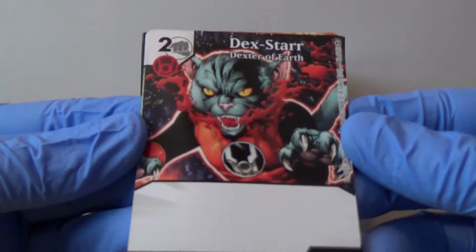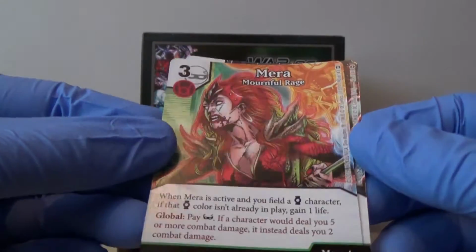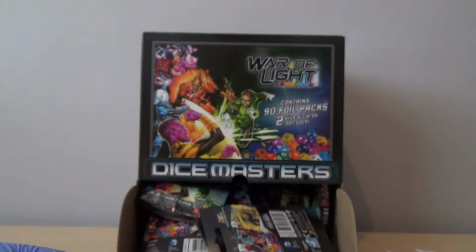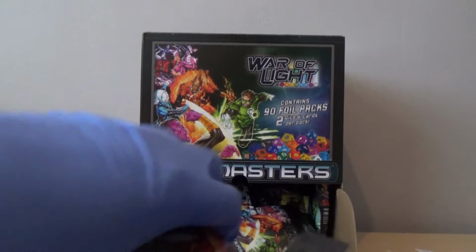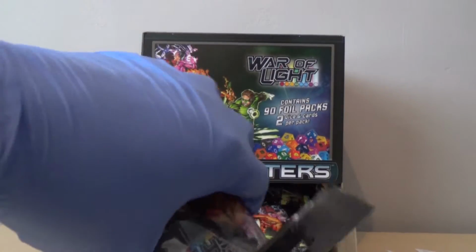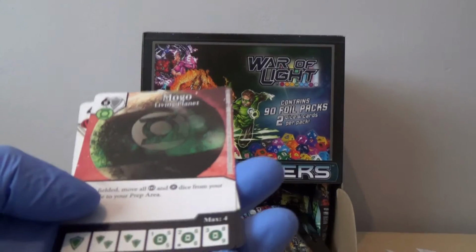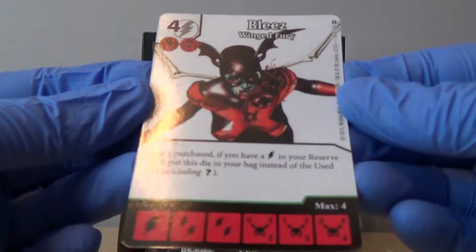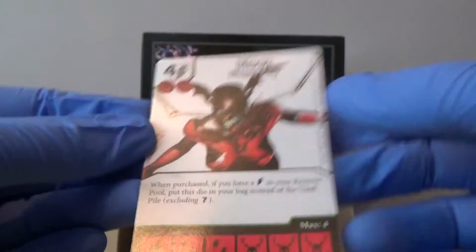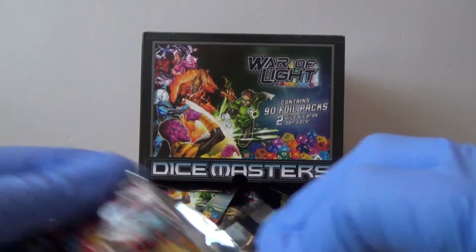We've got a Dexstar, that's quite a cool one. And a Mera. It's the first Dexstar so far, so hopefully there's some of him with text in this set. So we've got Mogo, and we've got our first Bleeze. There is the chase ones as well, where you get like full art cards.